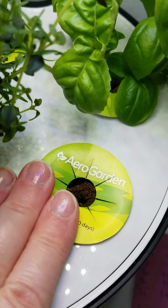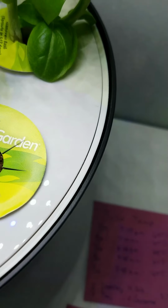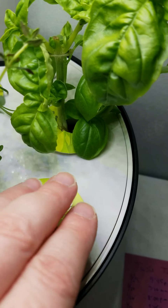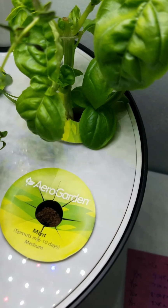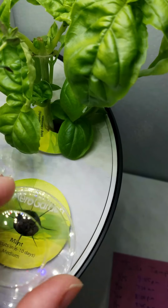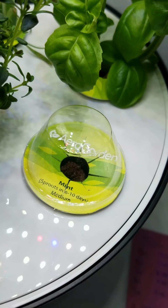Okay, so why would the algae have grown in this pod but not the others? Because they're all the same, right? This one never germinated. And because this one never germinated, the plants didn't get large enough to block the extra light that's going to come down through this opening. And so we provided sunlight and nutrients and this wonderful stuff to sphagnum moss. That's what this is. This is sphagnum moss.